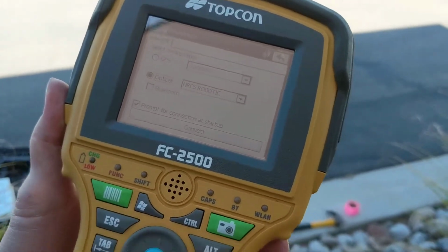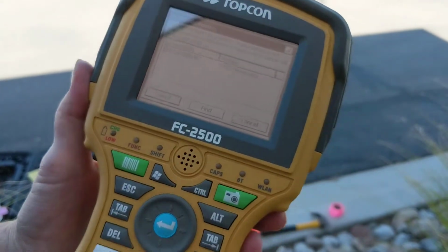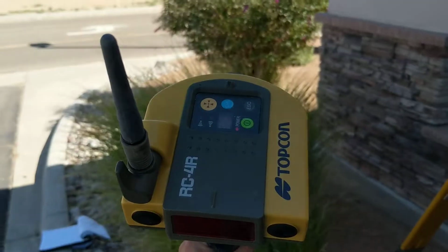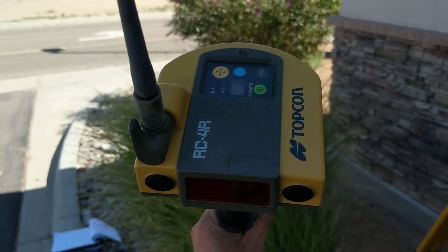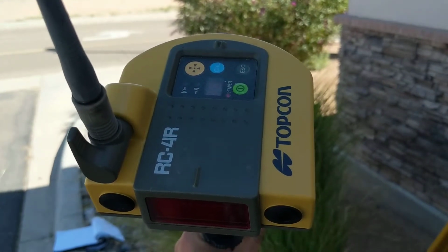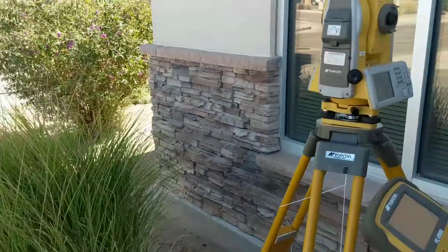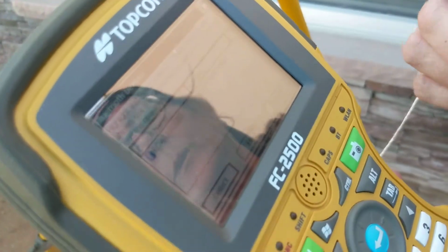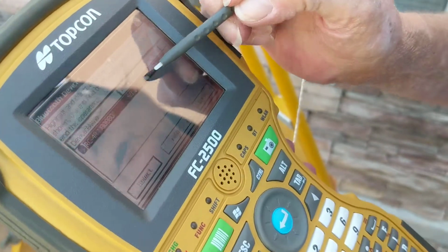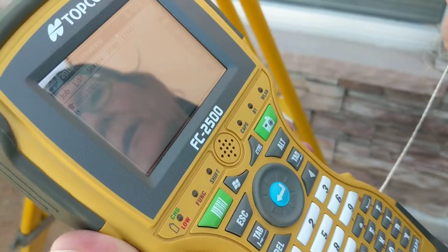Okay, so now it's asking us, do you want to connect? And we say, yeah, we're going to connect. And, uh-oh. Turn that thing on, Anna. At this point, you should have just turned on the robotic rover. When it gets time to connect, you're going to hit the green power button. Right now you can see it's on, so just hold it and turn it on. We already hit connect, but we should have turned that thing on first. But at this point, we're going to just highlight that and select it. And this thing will make a noise that tells us it's connected.